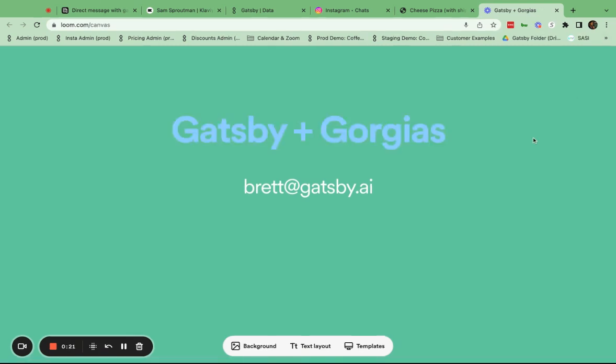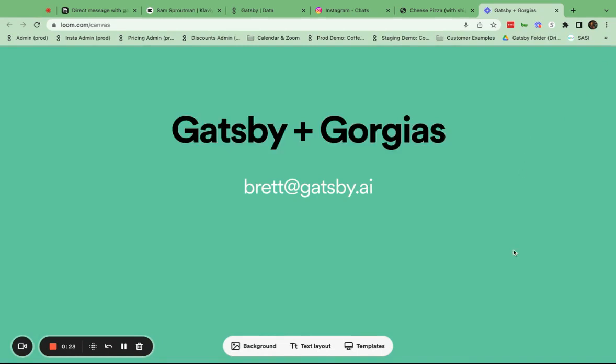The integration, which we'll get into in a moment, was actually a pretty significant customer request going back to the middle of last year, because it is not even really that particular to Gatsby. It's more of a Gorgias functionality that we're able to provide because of the nature of Gatsby, which is super cool.